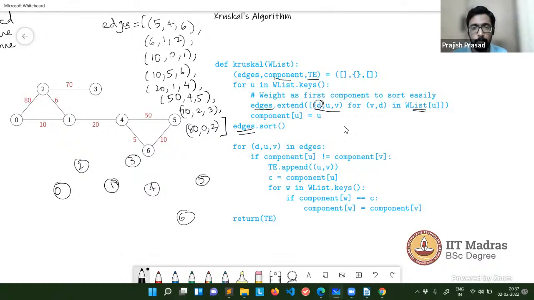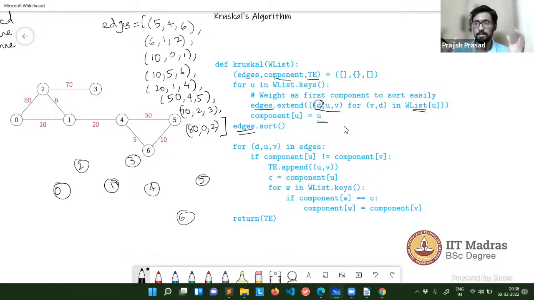Okay. Now what we do is we take each of these, right? Oh yeah, another thing. Component is another data structure which we have. Initially, the component of a particular vertex is the vertex name itself, right? So the broad idea is that each of these vertices is a component, and we try to combine them together.